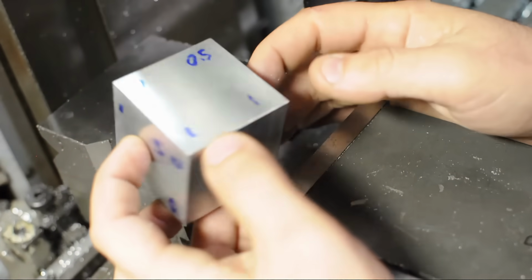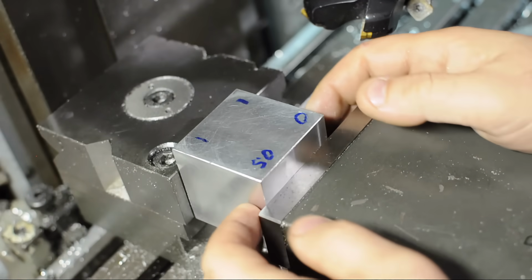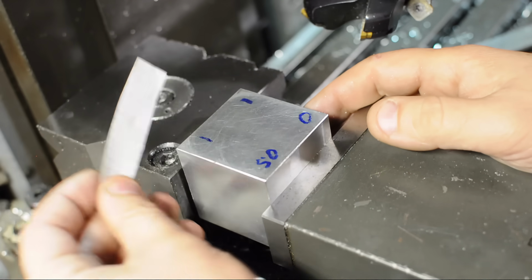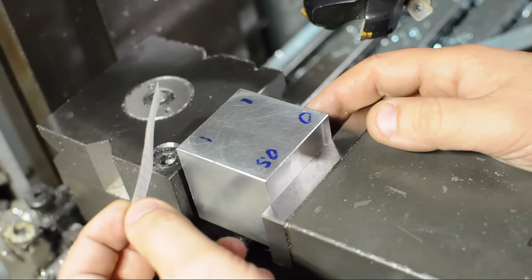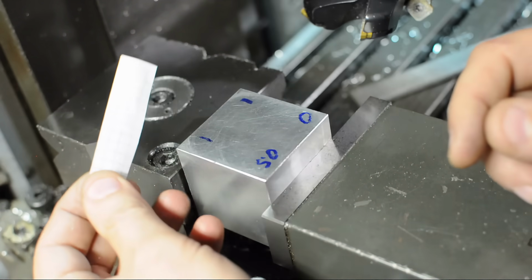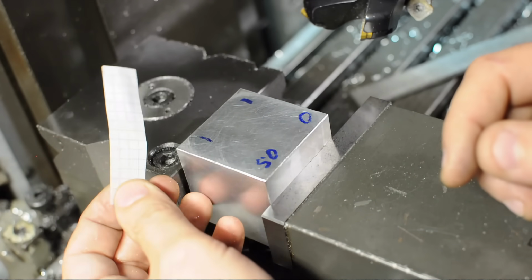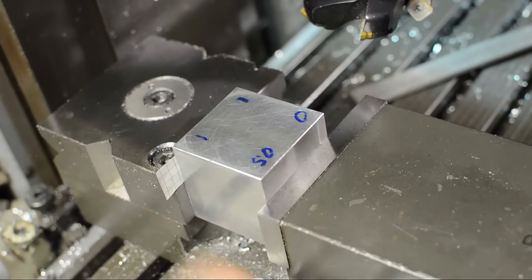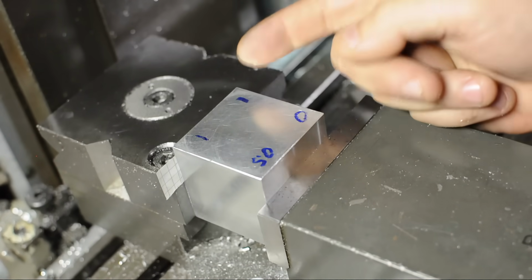Now, depending how accurate you want this, it really just becomes an exercise in indicating. But what I would do is put the high side back by the fixed jaw and shim it. This is probably a little bit thick. It's just the note paper I had around. But you want to use either shim stock, or something softer is better, like a cigarette paper, depending how much area you're trying to take out. Clamp that in your vise and run the indicator back and forth until your high side actually shows up high.